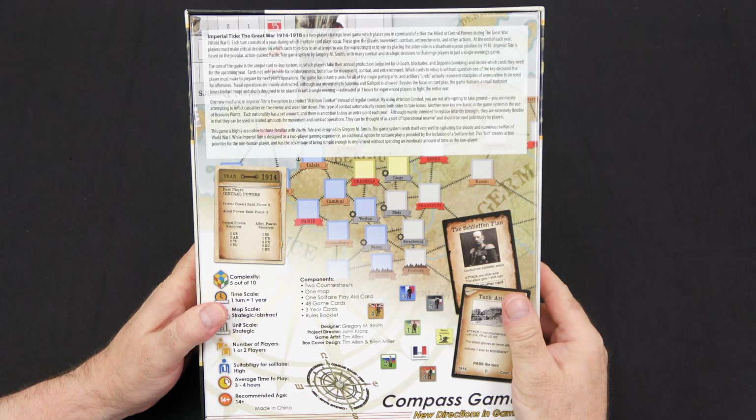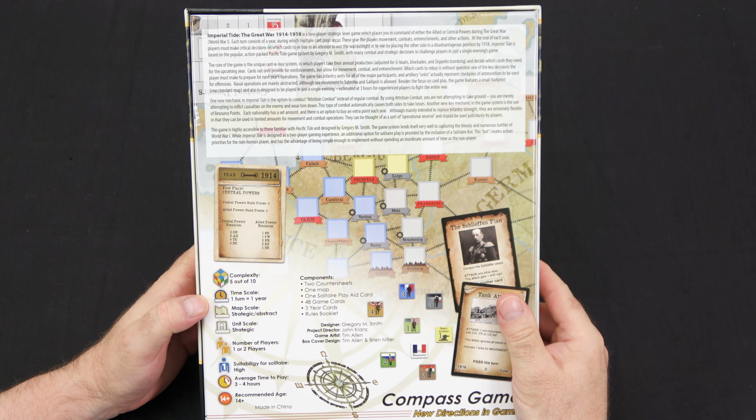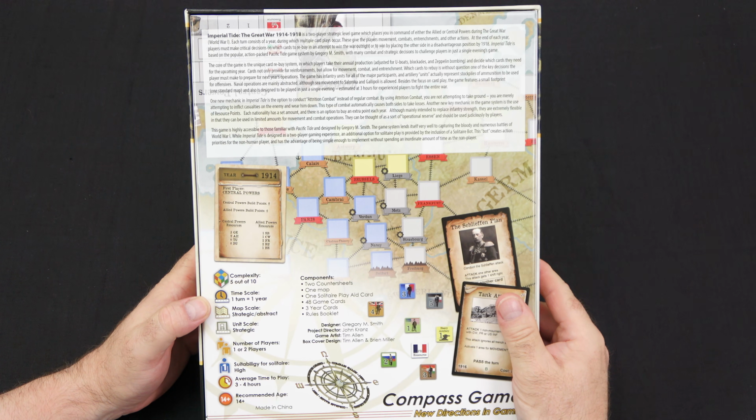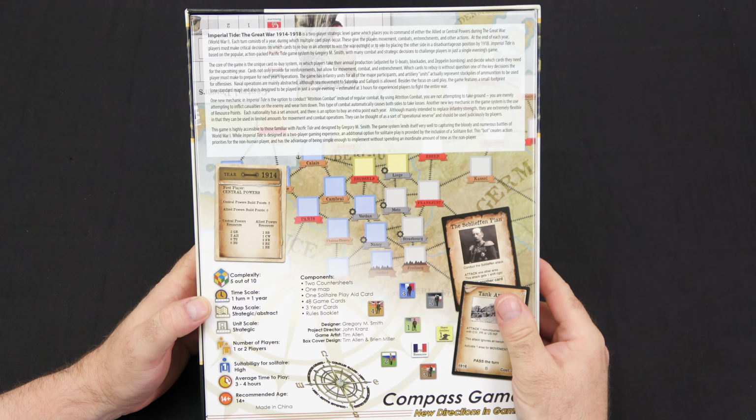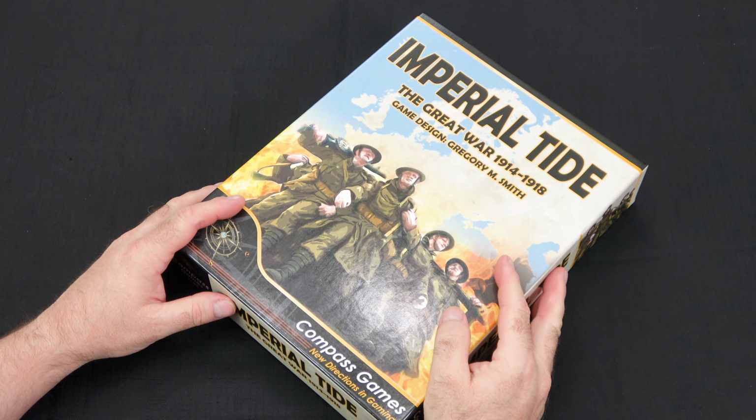For components, we get 2 counter sheets, 1 map, a solitaire play aid card, 48 game cards, 3 year cards, and a rule book. Complexity is 5 out of 10. Time scale is 1 turn equals 1 year. The map scale is strategic abstract, unit scale strategic, and it is for 1 to 2 players. Solitaire suitability is high, and the average time to play is 3 to 4 hours, and it is recommended for ages 14 and up. So let's take a look inside and see what we get.